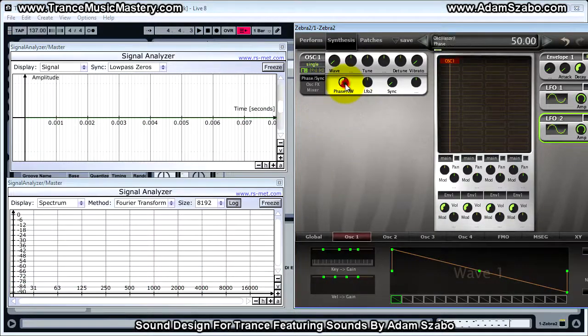Okay, so now we have this at 50. Now what we want to do is modulate that width, so the pulse width will be changing. It will be varying between longer and shorter lengths, and that ends up sounding like this.